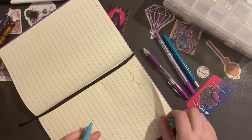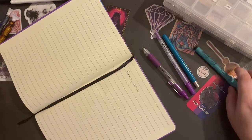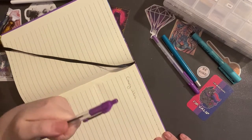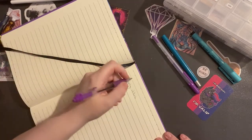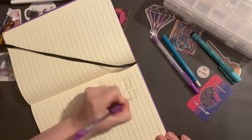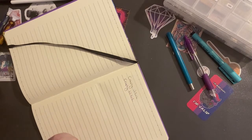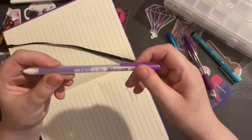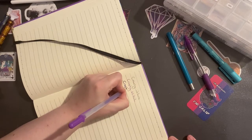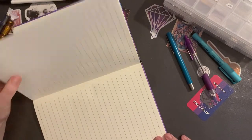Okay, so that's fine with that one. We've got no bleed through, although the pages are quite thin, so you can sort of see through, although it hasn't bled through. I'm expecting this one to be fine. This is just a standard Zebra Purple Biro. No problems there. This is a Jelly Roll gel pen in purple, because me. Again, not going through, which is lovely.